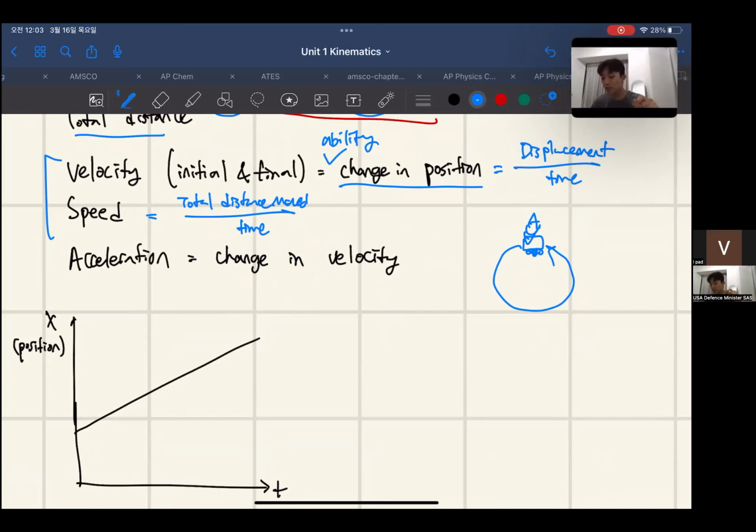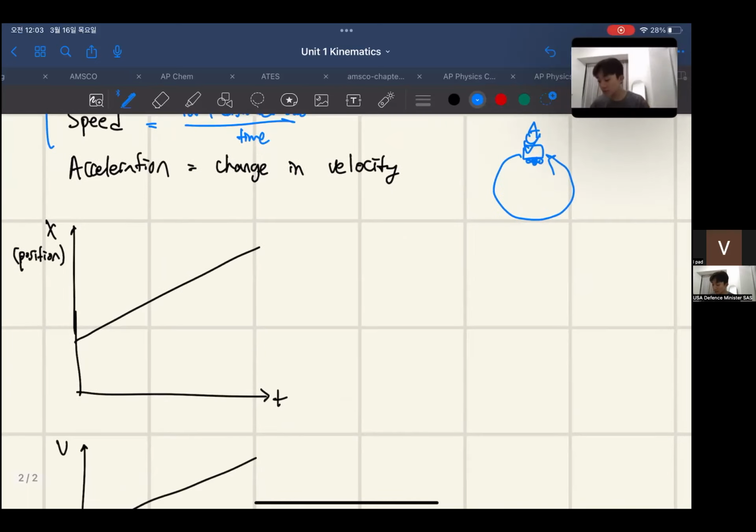Now let's move on to acceleration. Acceleration is, again, the ability to change its velocity. Let's say a car has a high acceleration. What does it mean? Does it mean that the car is fast? No, it does not. It means that the car's ability to get faster is great. The car is gradually getting faster and faster. Thus, even after getting faster, the car might still be slow. But what you really want to see in acceleration is whether the car is getting faster than before.